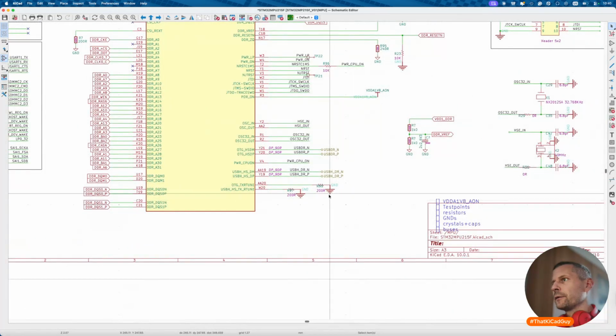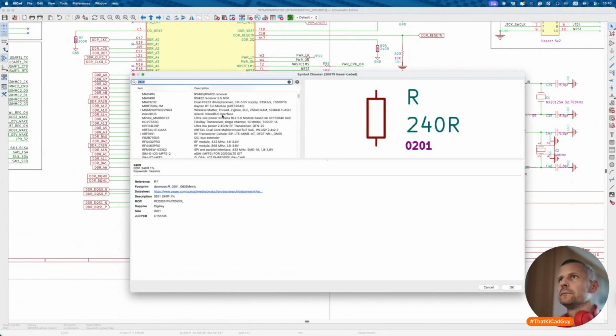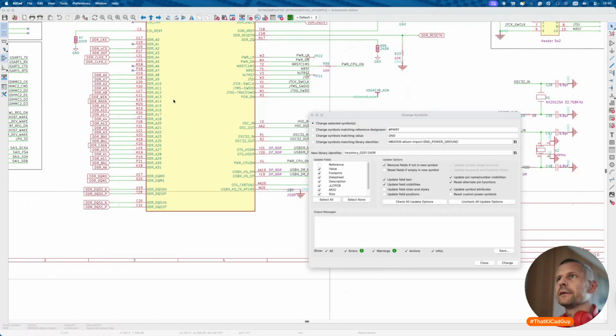Can I change all this to my ground symbol? Yes, I think I can.